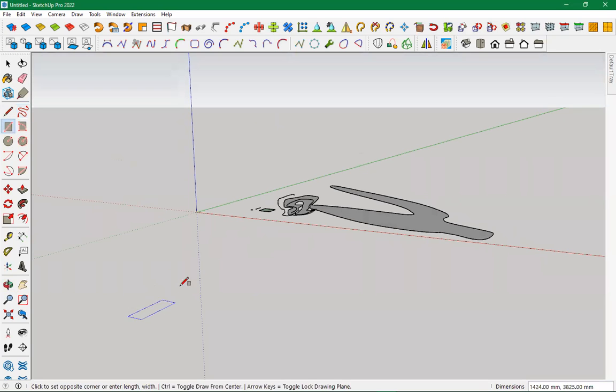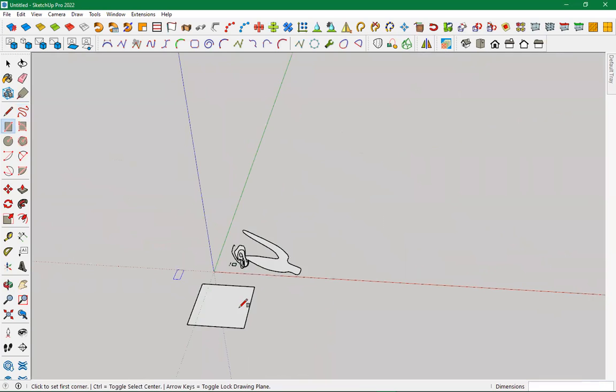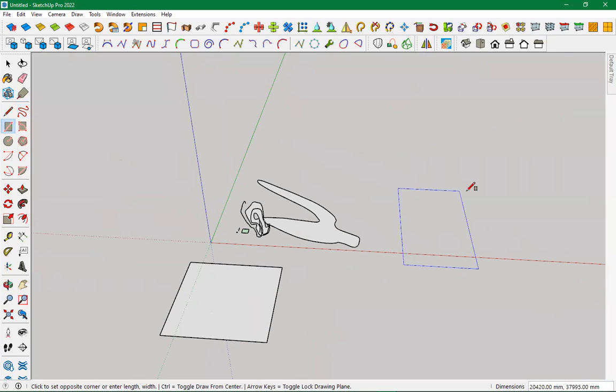We have the rectangle tool, of course. You can use it to draw rectangles and all that. Like so. Now watch your lower left corner, this box here, the dimensions box. You notice the value changes according to how I move this rectangle. So you can decide to input your values. In this case, I can decide to do 50 underscore 50. That means I want a rectangle of 50 by 50.